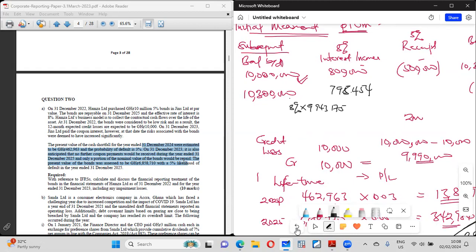Let me do the correct thing. My machine is getting slow. So this one was something like 9,943,175, right? So here is 795,454. All right, so that is that. As for the payment, it is an annual payment. This one would be received, because they told us that one of them will not be received. That is the end of year one.